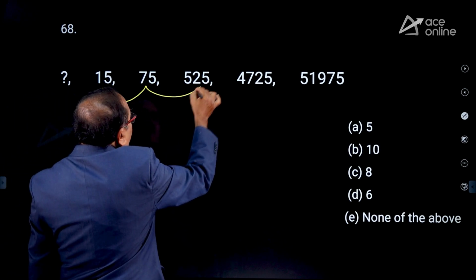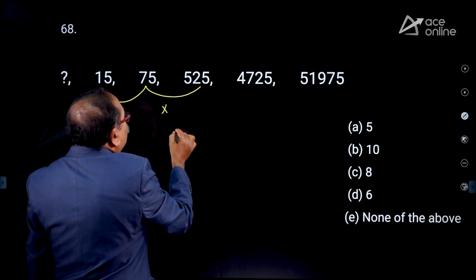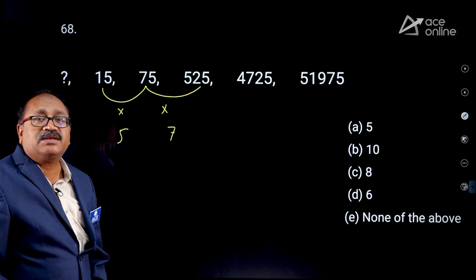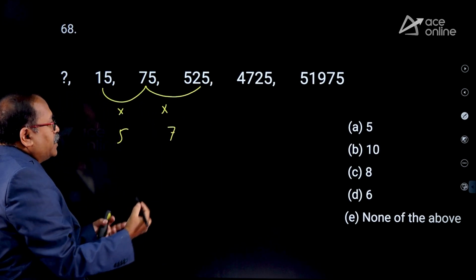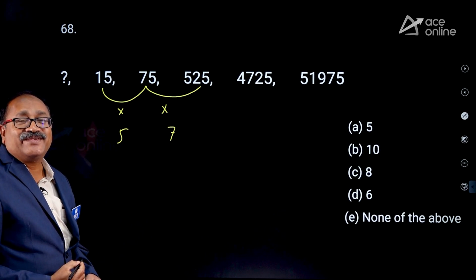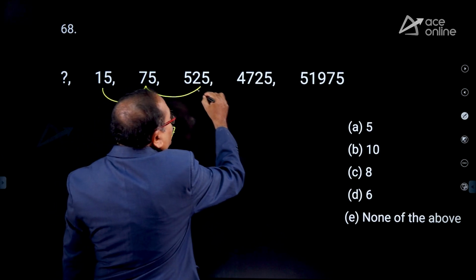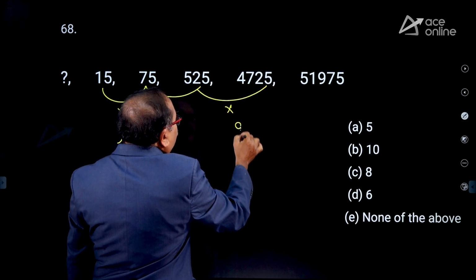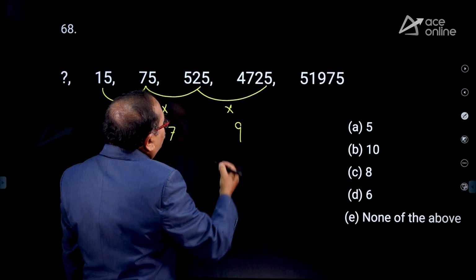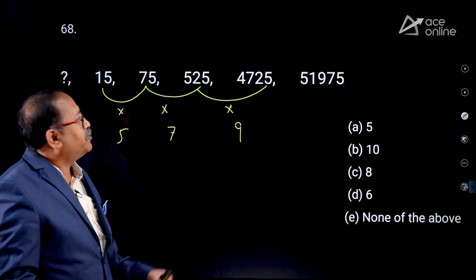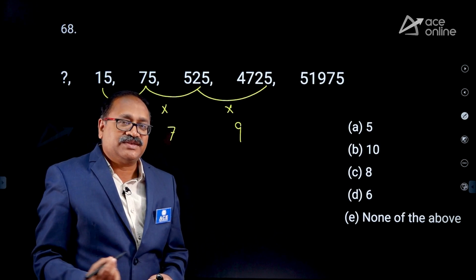What is the multiplication from here to here? Can it be into 7? So 7 5s are 35, carry 3, 7 7s are 49, plus 3 is 52. That's right. And 5 and 7 are giving us enough clue that we are moving on odd numbers. So the next one, can it be into 9? So 9 5s are 45, carry 4, and 9 2s are 18 plus 4 is 22, carry 2, and 9 5s are 45 plus 2, 47.